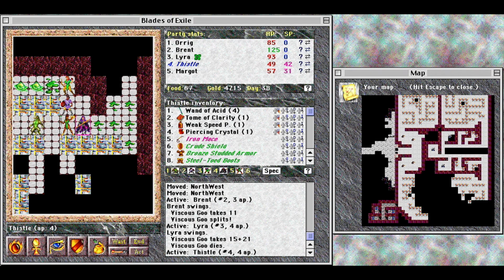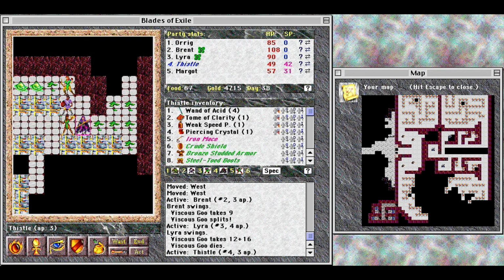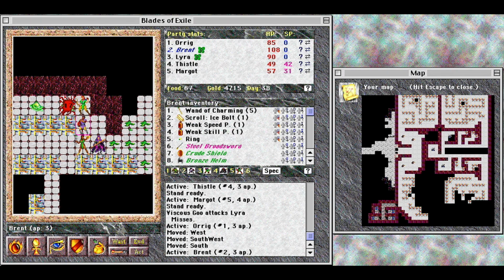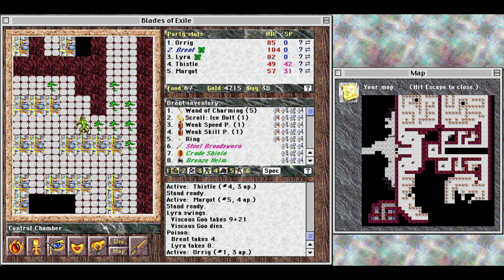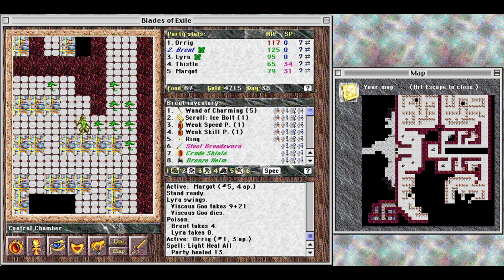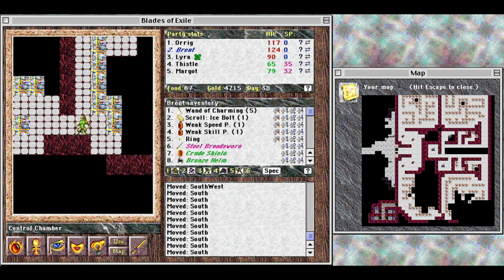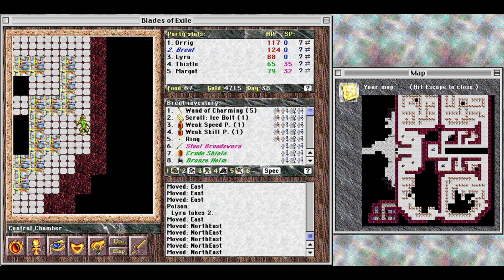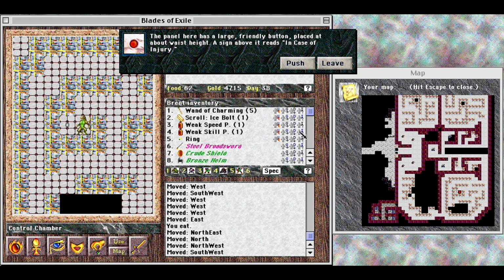I should maybe bless Lyra, so that she doesn't get hit so much, but she's doing quite a bit of damage. And that batch of slimes is done for. Oh good, another in case of injury button. Hopefully that includes getting poisoned by slime.